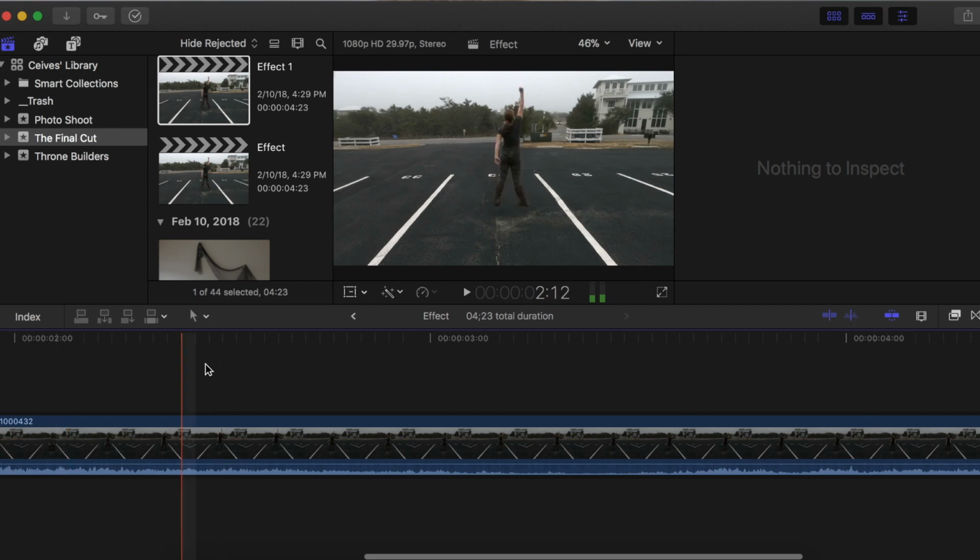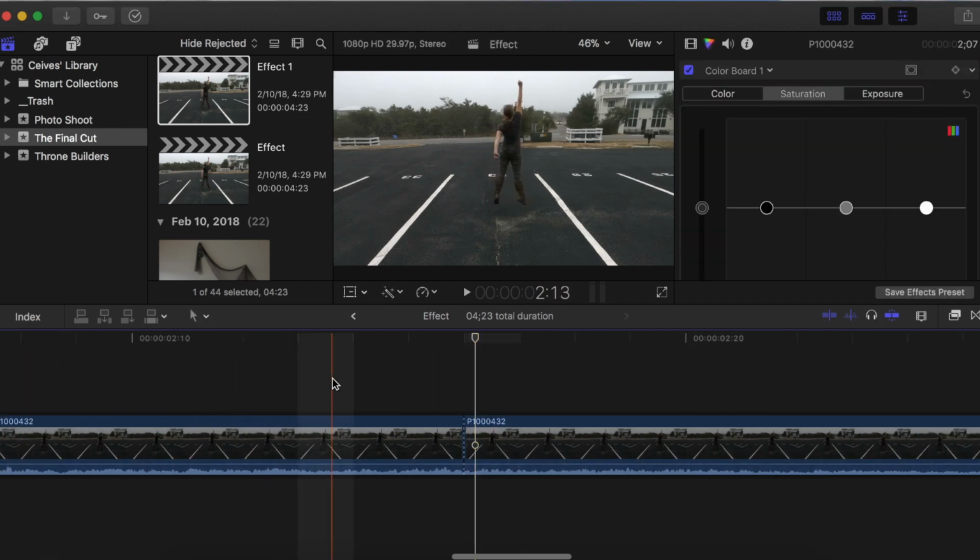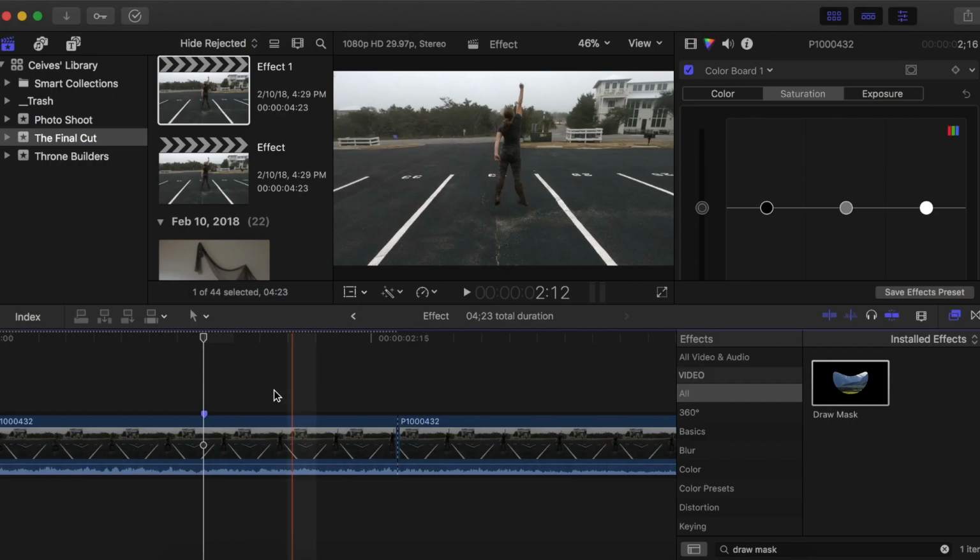Once you've imported your clips, go to the point where your actor begins to jump, then find the frame where your actor is highest in the clip. Then click B for blade and split right there. Then go back 4 or 5 frames, click B for blade again, and split the clip there again. You should have about a 5 frame segment that's separated from everything else.